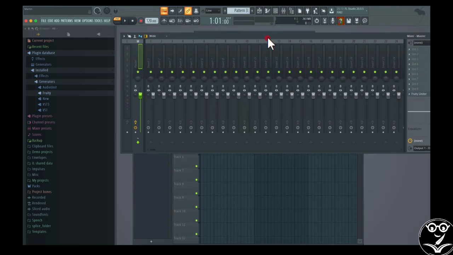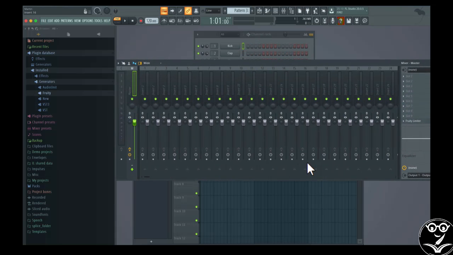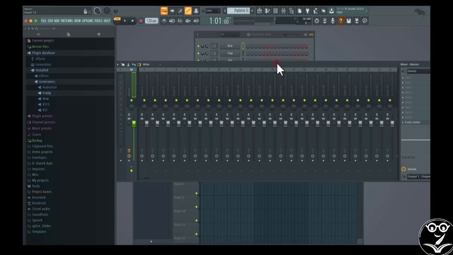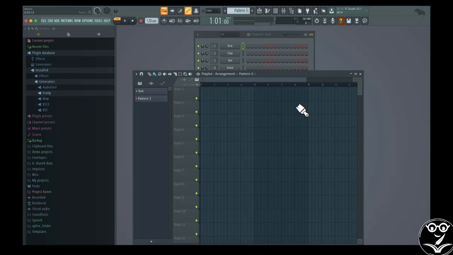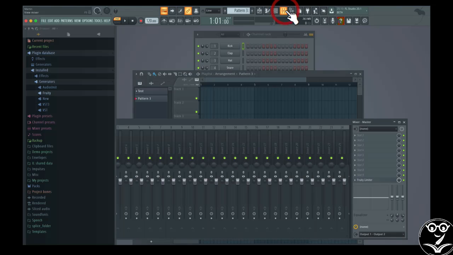Mixer section here. So here is the mixer, all of the different channel tracks that go out to the master, as you can see. And I will explain a lot more about the mixer, what it does and how you work with it, in a separate video. So just so you know that. And I'm going to have separate videos for all of the different sections, the channel rack, the playlist, the mixer section, the browser, just so you will know what they do. It's good to know exactly in depth what they do before working with it.